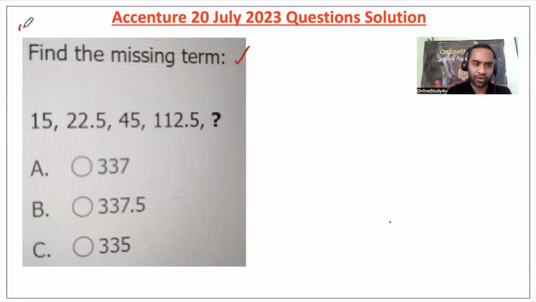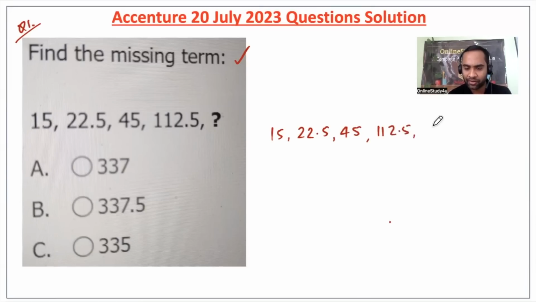Now let us start with question number one, which is a question from number series. So we have 15, 22.5, 45, 112.5. Friends, before solving this question, you need to think a bit. We cannot start directly adding, subtracting, multiplying and all. If we try to see here, 15 ones are 15 and 15 twos will be 30, so this is an in-between number. So let us see, 15 into 1.5 will be what? 15 ones are 15 and half of 15 will be 7.5. So it will give you 22.5.